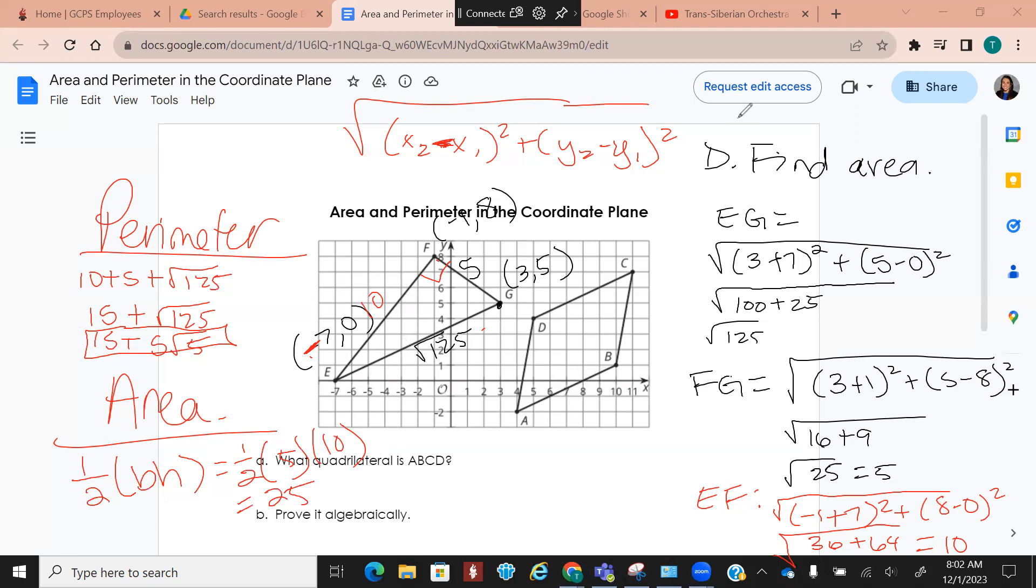This is your mastery check. We find the distance of all the sides. We add them all up. We find the area. Must know 1 half base times height. Cool? I don't think we're going to have time. The thing. With the area, this is the hypotenuse. So, base is the bottom of the triangle. Height is the side of the triangle. Don't use the hypotenuse. The hypotenuse is the longest side. It's also across from this little corner piece. Does everybody understand? Don't use the hypotenuse.